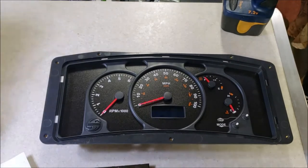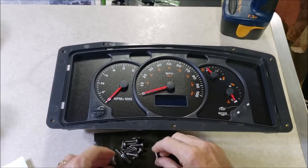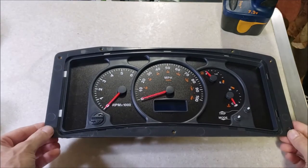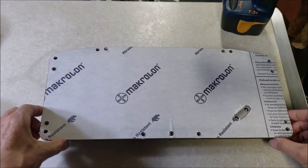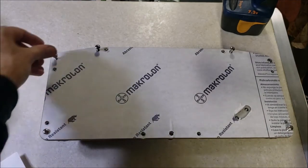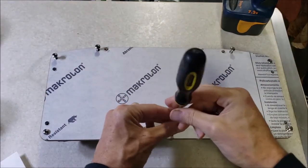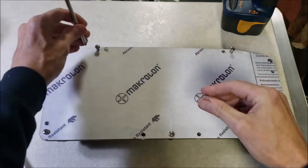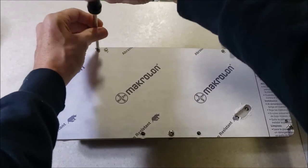With this kit you get everything you need. We've got new stainless steel screws - they're longer than the ones that come out with it. I'm going to get those started. We've got to do a little drilling but it shouldn't be a problem. Let's get things lined up and installed, put a few screws in here, drill a few holes, and we'll see how this progresses.